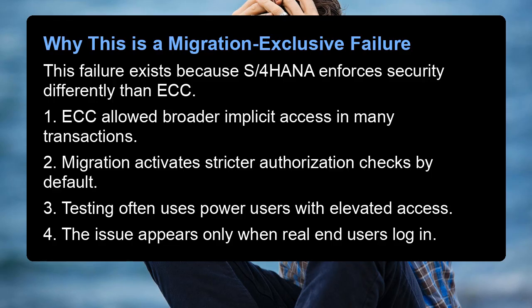Why this is a migration-exclusive failure. This failure exists because S4 HANA enforces security differently than ECC. 1. ECC allowed broader implicit access in many transactions. 2. Migration activates stricter authorization checks by default. 3. Testing often uses power users with elevated access. 4. The issue appears only when real end users log in.